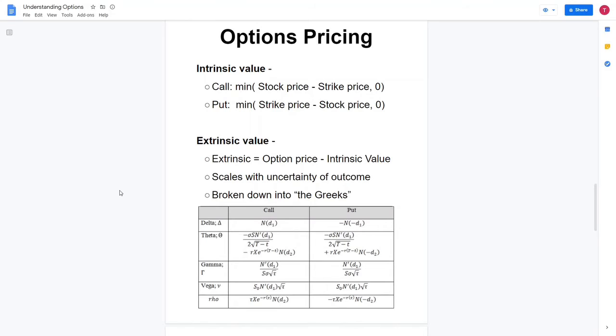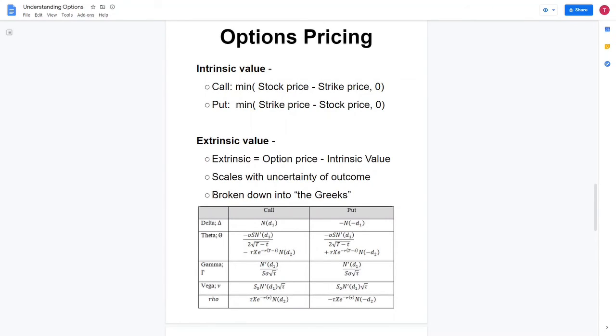This is evident either when there's a large gap between the stock's price and the strike price, or when there's very little time left before the option expires. The reason that these two scenarios reflect lower extrinsic value is because it would require a very large movement in the stock in order to change the outcome of those options. Large movements of stock prices are far less likely than small ones, and so for that reason, there's less extrinsic value.